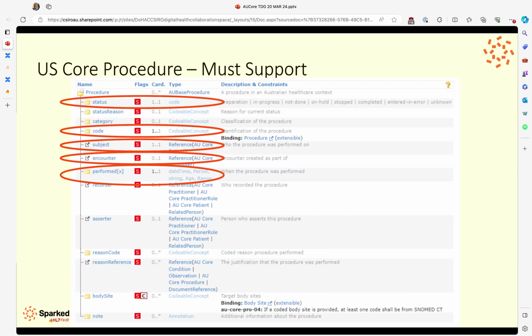Sorry, Danielle here, and I wanted to comment on why it looks different. Obviously, this for US core has way more must supports. That's version 6. Sorry, just to clarify, this is AU core with US core overlaid. Okay, cool. I know that at one point they took them out; an earlier version of US core had those as must support, but they're now being treated as additional AUCDI elements. So they're in there, but they don't have must support on them. And that's both code and reference.